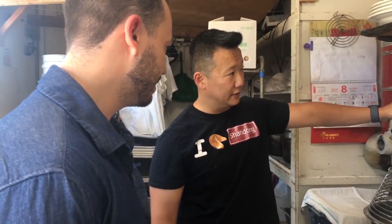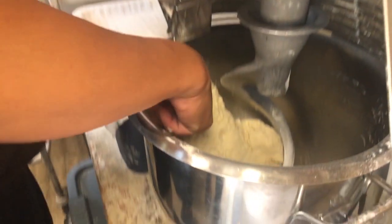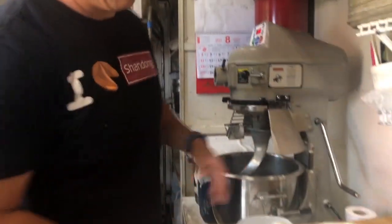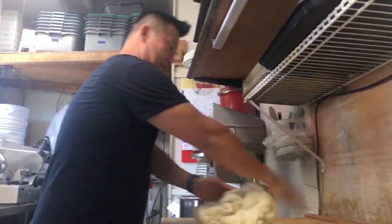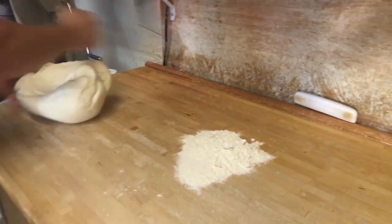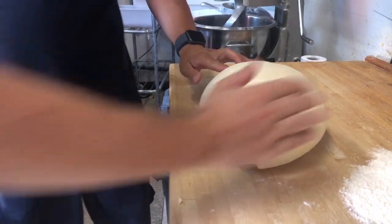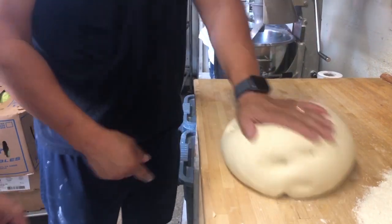Everything that's done in here is just old school Chinese. So now we gotta do the touch test. It's a little thick. She's done. She is ready. So yeah, we've got our dough. And now when you touch that dough, it's real smooth. Oh yeah, it's beautiful. You push into it, and she's ready. Yeah, feels good.